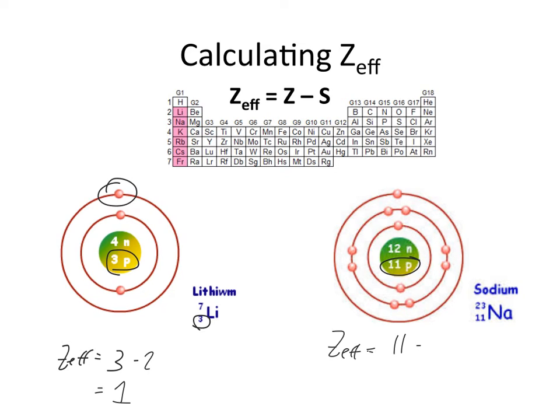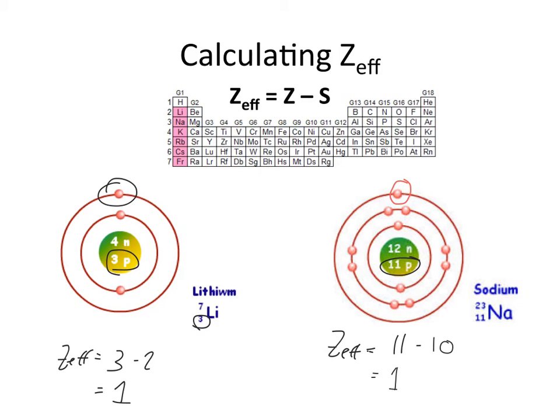Again, we're going to be studying this outer electron for this case, so we have to see which electrons are inner compared to it. It's the ones that are closest to the nucleus, so it's this level and this level over here. Collectively, we have 2 plus 8, which gives us 10. So we have 11 minus 10, and again, we're going to get 1.